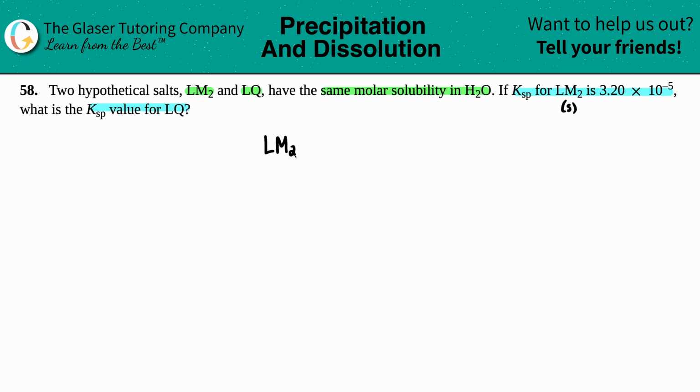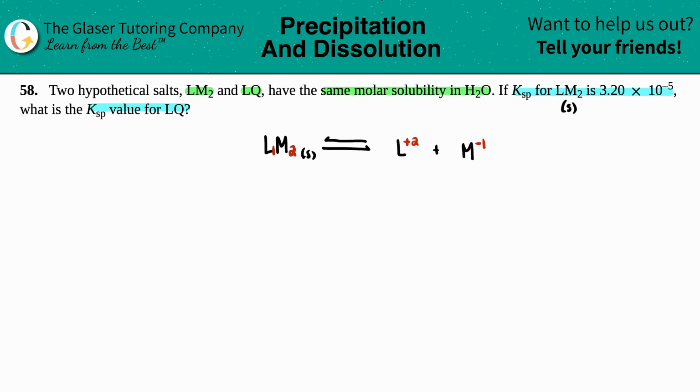LM2, that's a solid, and this dissociates into its two ions. And in this case, the two ions are the two different letters. So we have L and we have M. Now, if we just take it at face value, what are the charges here? Well, we have one L and two M's, so we could do the crisscross method. This 1 crisscrosses up, telling me that the M was a -1 charge, and this 2 crisscrosses up, telling me that the L was a +2 charge.